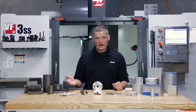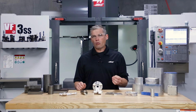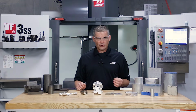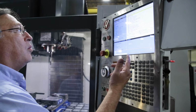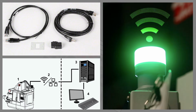We're almost ready to go now. We just need a CNC program to tell the machine where and when to move while machining the part. The supervisor will usually load the program from a USB stick or a network location. The machine will typically be connected to the shop's computer network either by an Ethernet cable or via Wi-Fi, just like your laptop at home would connect to your home's Wi-Fi network.